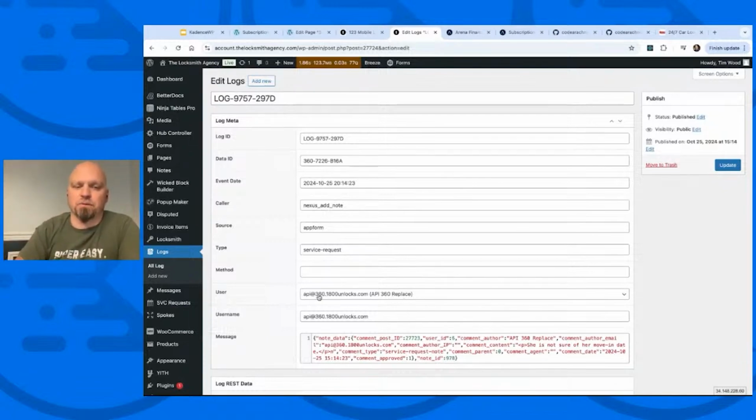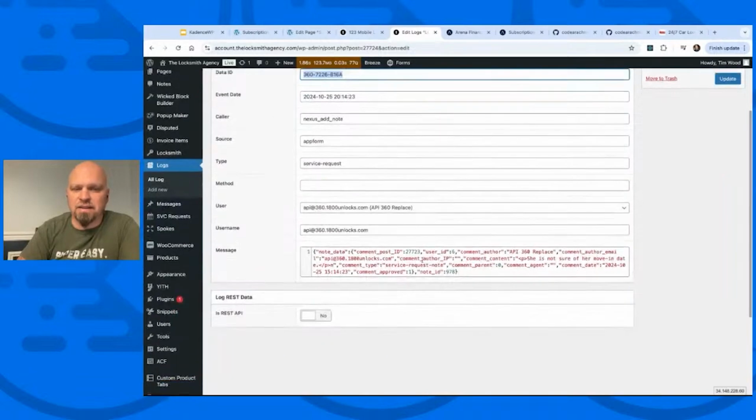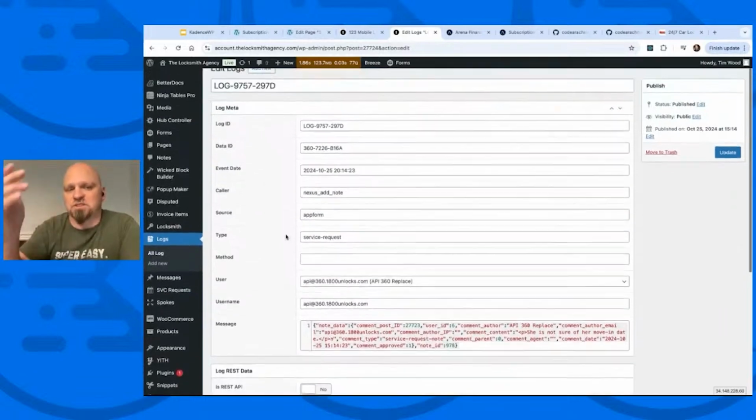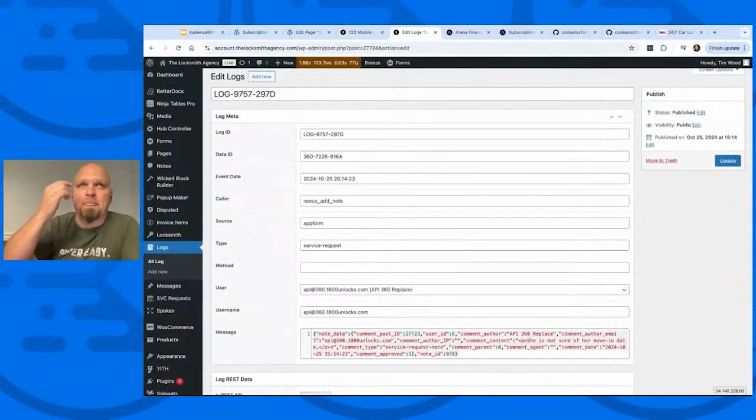We had a 360 input that created a note submitted through a Gravity Form, tied to our log and to a specific service request, and then we have the data that is being passed in. So we get a raw message that comes through, and we can interpret and inspect it and ultimately ask, out of, let's say, the 360 system, how many times is our system being called?